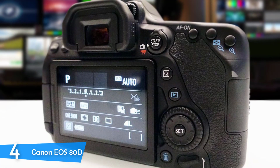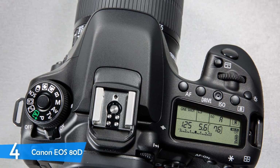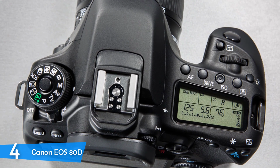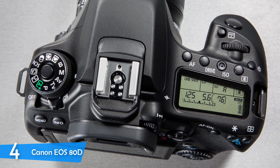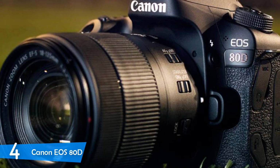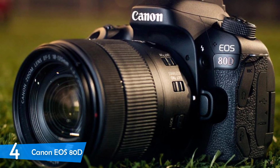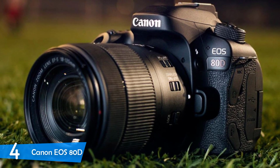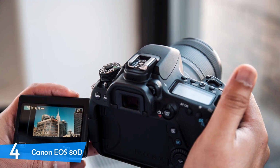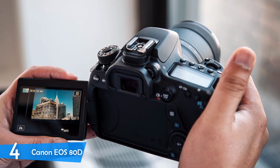The Canon EOS 80D is available in many different setups from Amazon, but I would recommend to get the version with the Canon EF-S 18 to 135mm f3.5 to 5.6 IS STM lens because it provides astounding value and is pretty versatile. The continuous autofocus in live view is one of the major selling points of this dual-pixel AF camera. This camera features a 24-megapixel resolution to result in better detail photos with lower noise level than its predecessors suffered from. Your photos will turn out excellent.